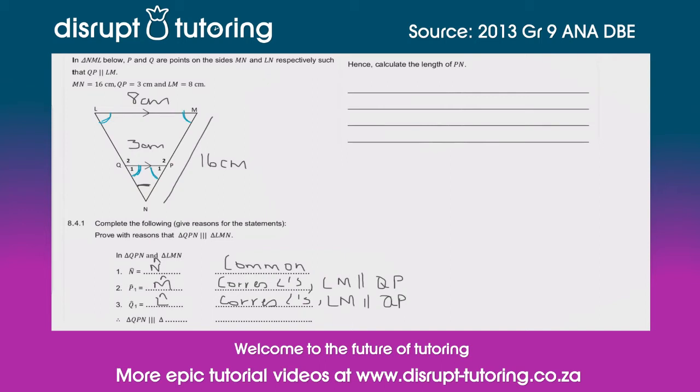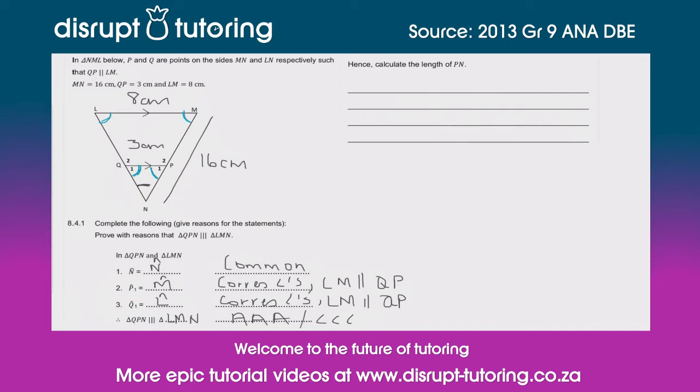So that means that triangle QPN is similar to triangle. So we need to write the triangle in the right order. So we can see that Q is equal to L. So that means the L would go first. We then see that P is equal to M, which will then go second. And we can see that N is common, which would make sense that N would go last. And the reason here is angle, angle, angle. You could also write it as angle, angle, angle. Nice and easy, all of the marks given to you.